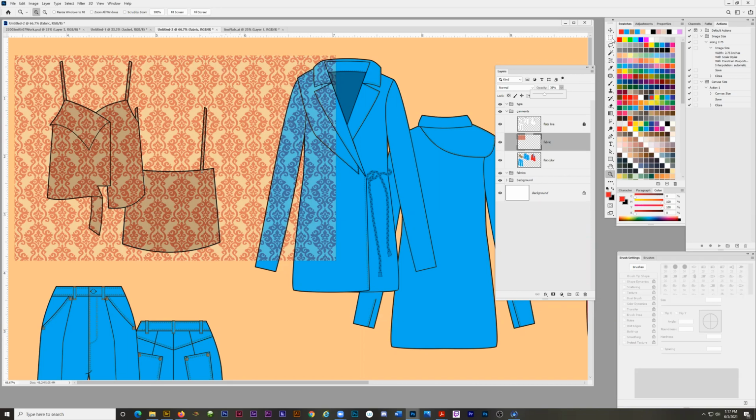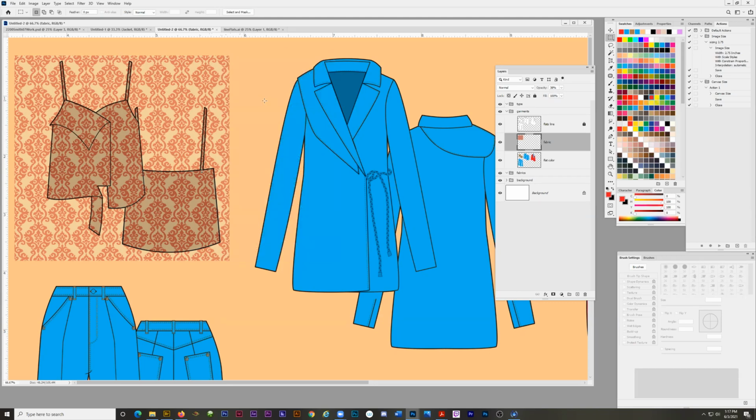I could use the eraser, or I could use a rectangular marquee, and I can kind of select this excess area. Remember, make sure you're on the correct layer. I'm on the fabric layer. Okay, so here it is. I'm on the fabric layer. Now I made a rectangular selection because I want to cut away this excess. Now, to cut, it's Control X. Now, normally when you cut something, it wants you to paste it. But if you never paste it, it's as if you deleted it, kind of. So I just cut it and I'm not going to paste it.